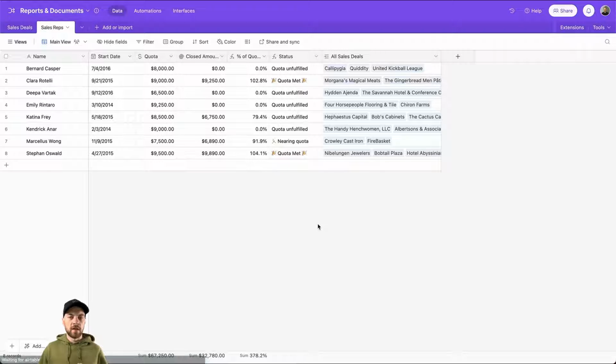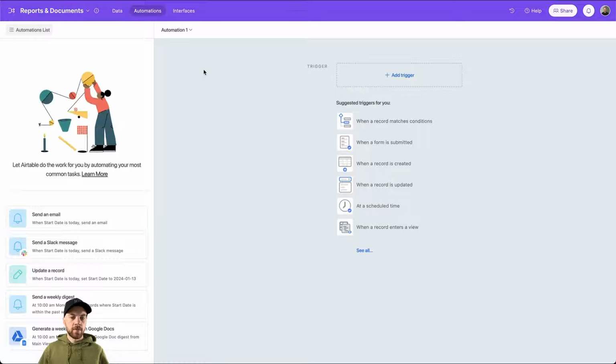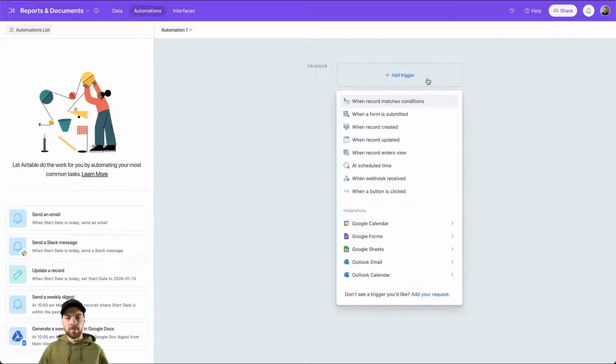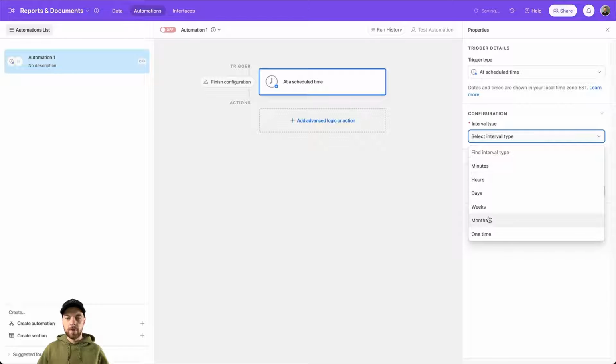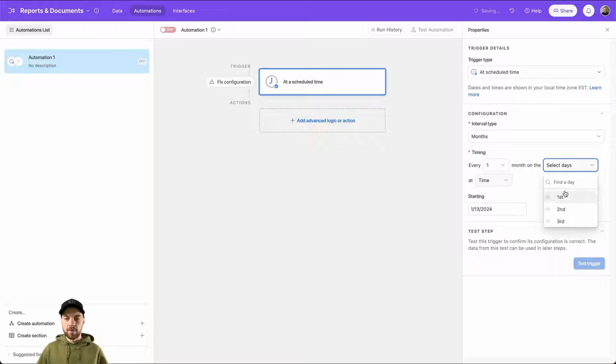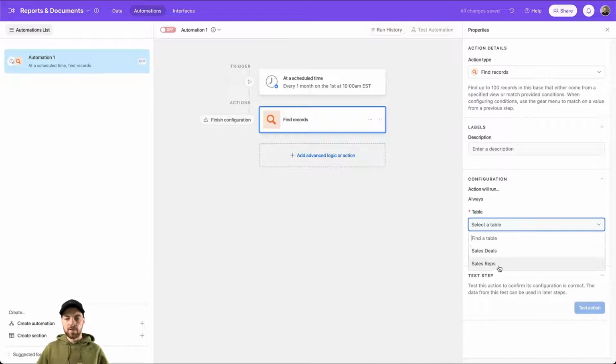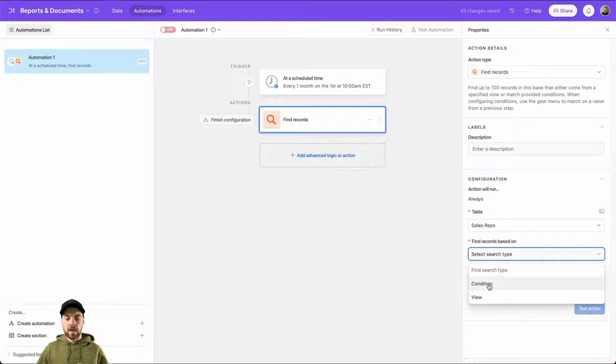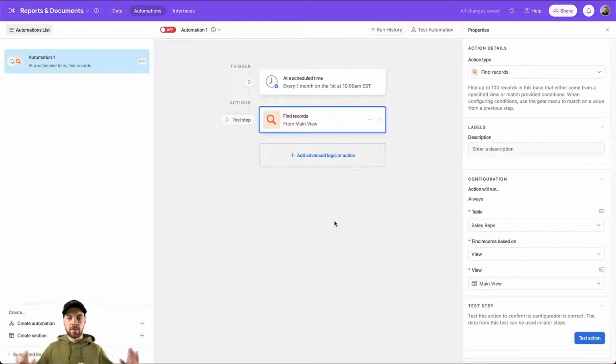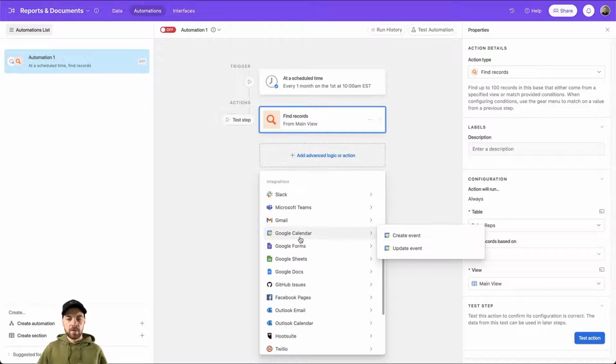Another option that we have within Airtable, and this generates a document or a report within your Google Docs or Google Drive, and it creates a Google Doc for you, but the integration is native to Airtable. If you go into automations, add a trigger, whatever you want the trigger to be, it could be on a scheduled timeline. And if we go over to here, we could pick maybe the first of every month, something along those lines. And you pick a specific time if you want, and we can move into the next step. So in this case, I'm just going to go find records and I will select the sales reps and based on a view, just on this view. So basically every single month, on the first of every month, it's going to find all the records within this view. And then we can go into the next part, which is Google Docs.